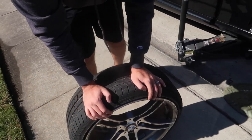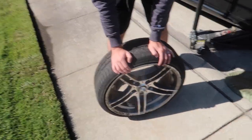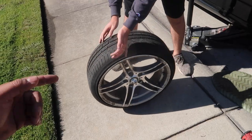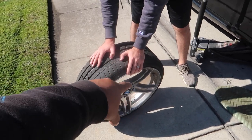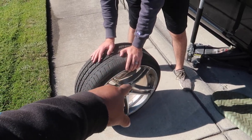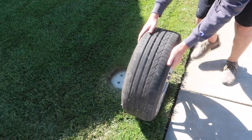I know, but run flats don't exactly sag very much. You can blow this tire completely and still drive to the dealership. That's why it's a run flat. Should we give it a shot or just toss it? Well, I mean, we'll check right now with the tire pressure. If enough pressure is in there, we'll run it. Okay, cool, to get around till you find a nice set, but we'll check.